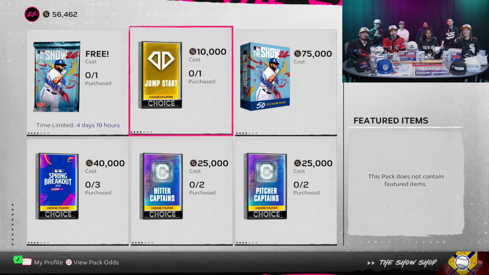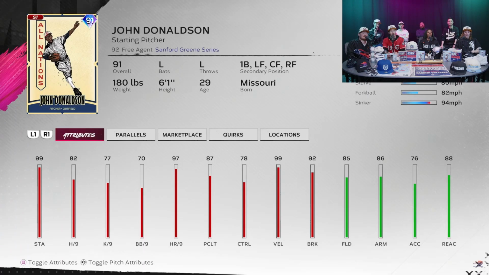They showed off the 50 bundle with our first chase pack of the year, and chase packs are returning. John Donaldson is returning. He's the first chase card, 91 overall. He has outlier on both his four-seam fastball as well as his slider, and they mentioned that apparently new chase packs, new chase cards will be coming more often in MLB The Show 24.